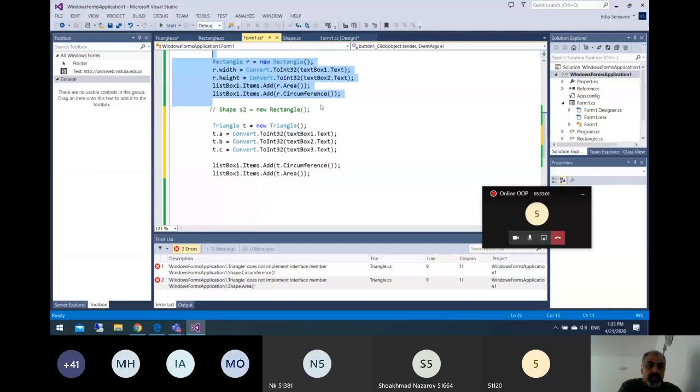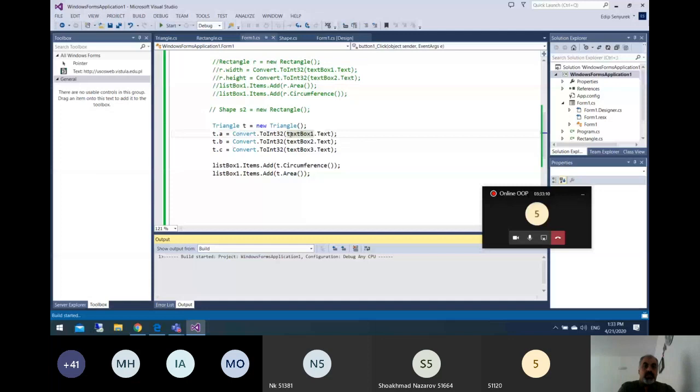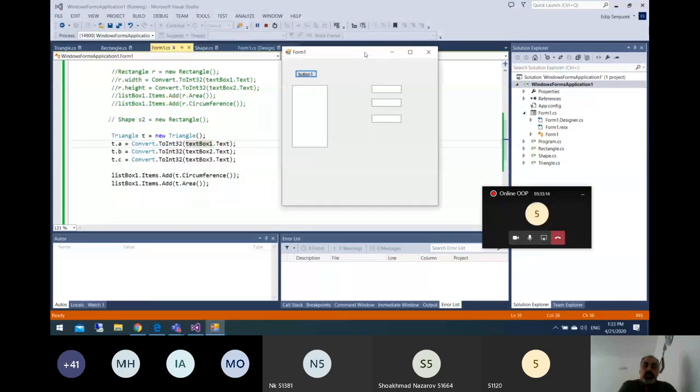So then we learned what rectangle is. That's why I'm going to close this part to run only triangle. All right. Let me see. Yes, only triangle. So then I'm going to run it. Let's see what's going to happen. There is no error. So here is A. Let's say we have 3, we have 4, and we have 5. Let's see. Circumference 3 plus 4 plus 5 is 12. Area is 6. 3 times 4 divided by 2 should be like this. Okay. So then, as you see, your program is working properly.